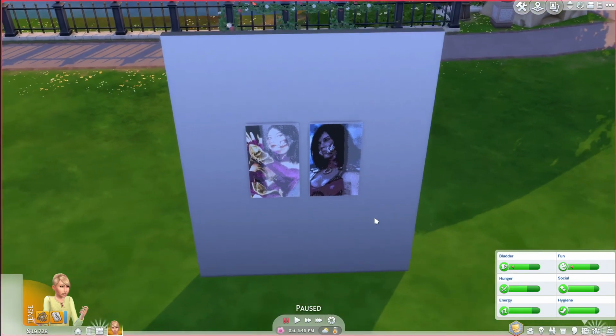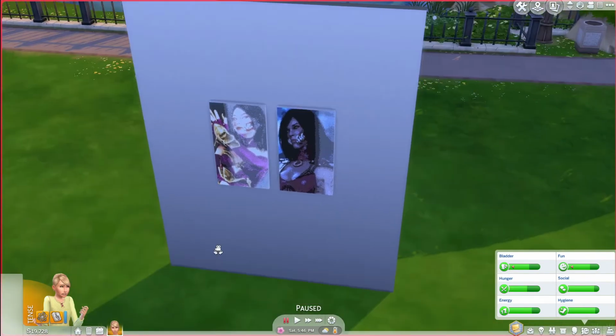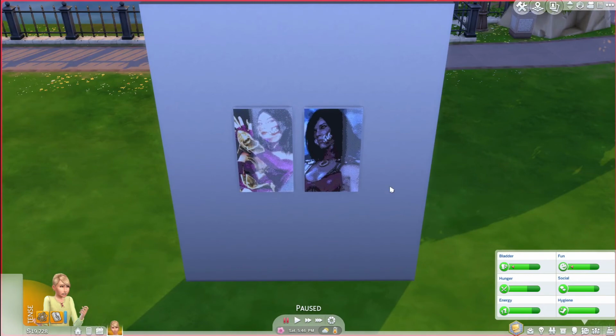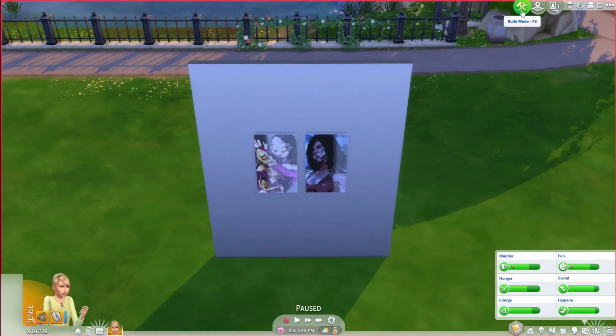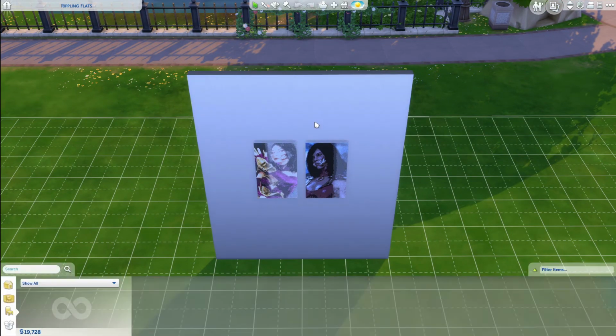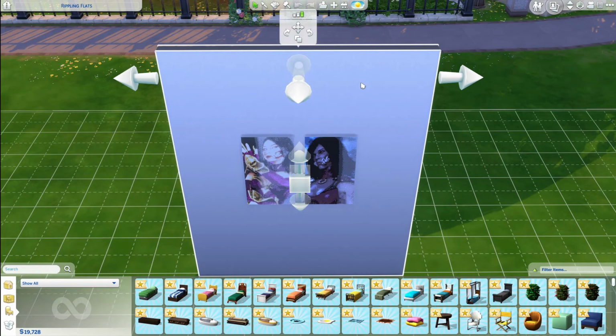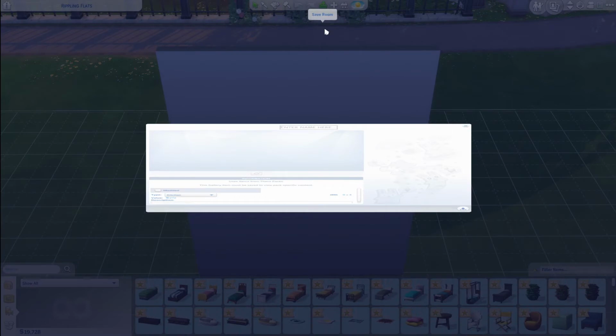Okay, so now that you have your picture, or pictures, you're going to want to go to build mode, press the wall that you have your paintings on, and you want to press save to library and save room.